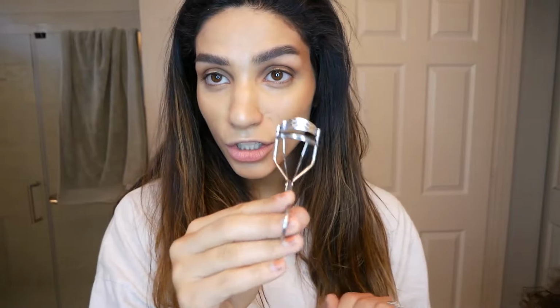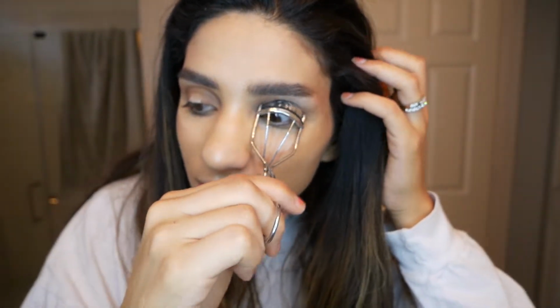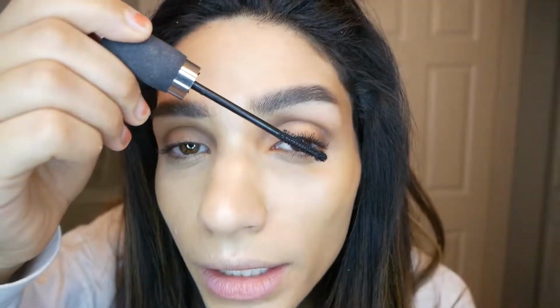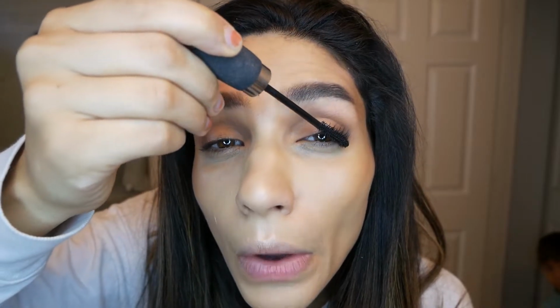I'm going to curl my lashes really quick. Hello lashes. Let me try that again. Okay. Hello lashes. I'm going to take the lashes to the side. So I want them to go out and up.